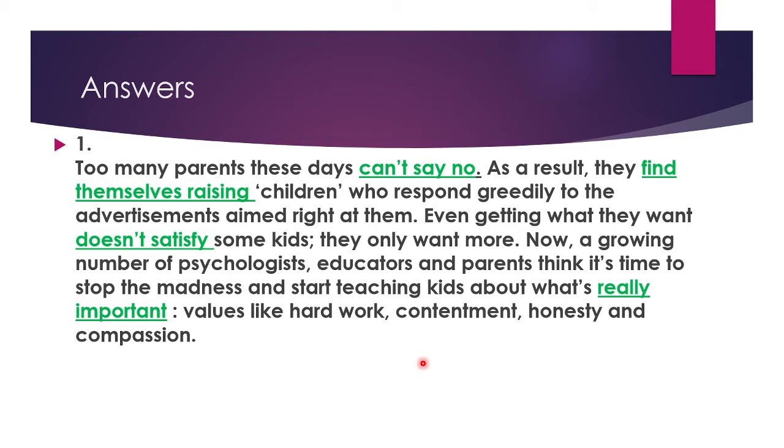So this is the first question, fill in the blanks, choosing the correct option. Here you have to take care of the tense, which tense is used. If you read the passage, it is in present tense. So "too many parents these days", it's talking about what is happening these days. So accordingly, you have to pick your answer.